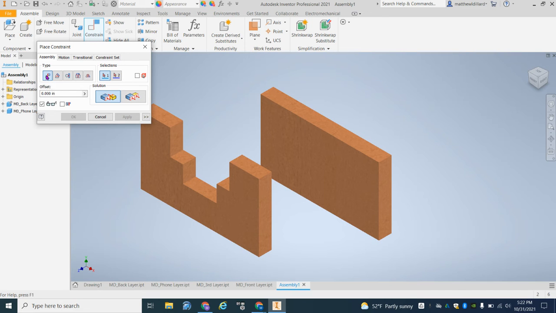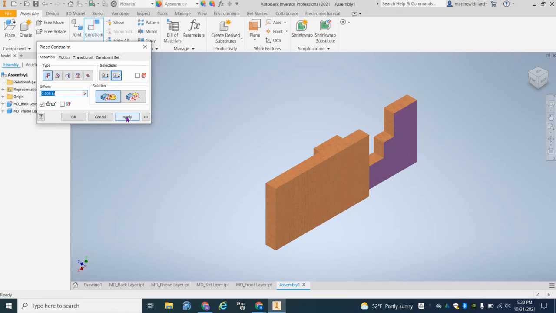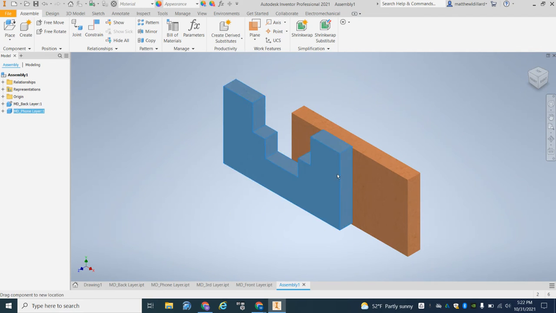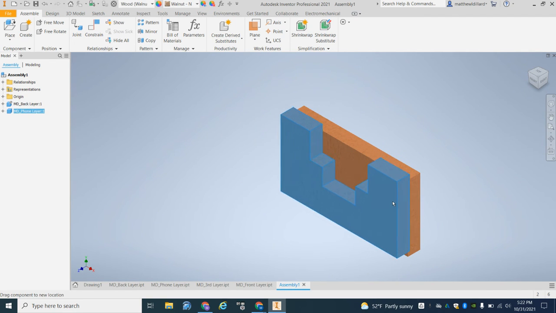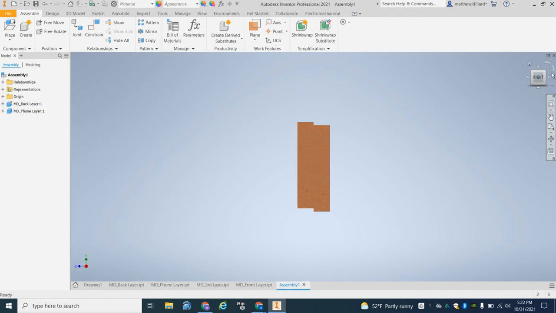This first constraint is Mate. This will work for all of your parts, but under Mate, there's a Mate and there's a Flush. The first one, the regular Mate, is just when there's face to face. So I want to constrain this face towards this face. That pops in the face. I'm going to hit Apply. I'm going to close that so we can see what's happening here. You can see I can still move them around, but those two faces are touching no matter where. Look at it on the side. You can see that those two faces are touching each other.